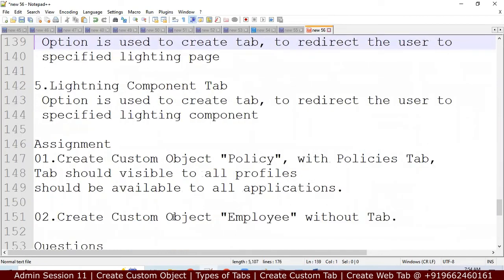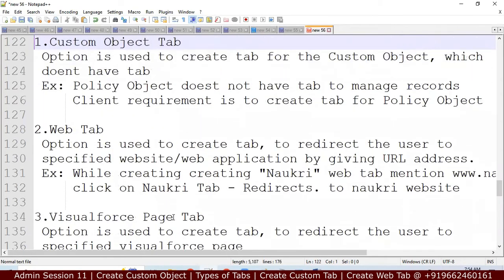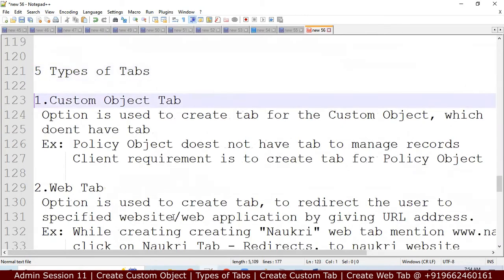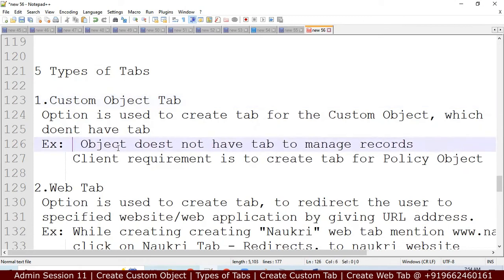How to create it now? What types of tabs are available? There are 5 types of tabs. The customer may want to input directly. The employee object does not have a tab to manage records.